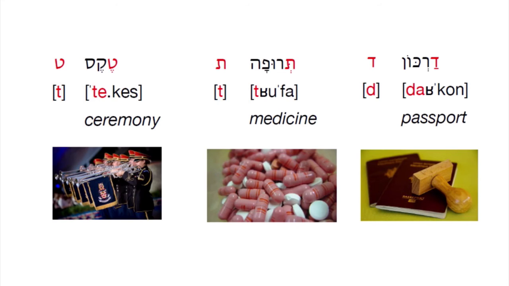That said, if you want to get really picky about it, these sounds tend to be a tiny bit lighter in Hebrew than they are in English. And by that I mean on the T sound, you'll get a little less air coming through it. It's not טקס, it's טקס. And on both the Hebrew T and D sounds, the tip of the tongue is frequently a little bit closer to your upper front teeth than you might do in English. There are even some native speakers whose tongues will actually touch their upper front teeth whenever they're making these sounds.